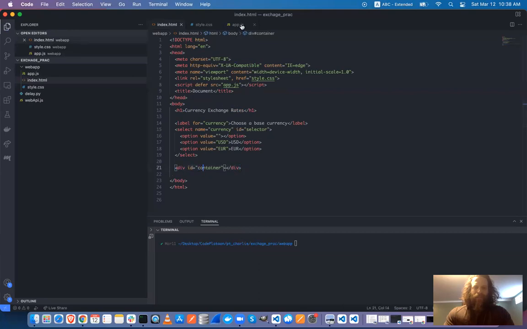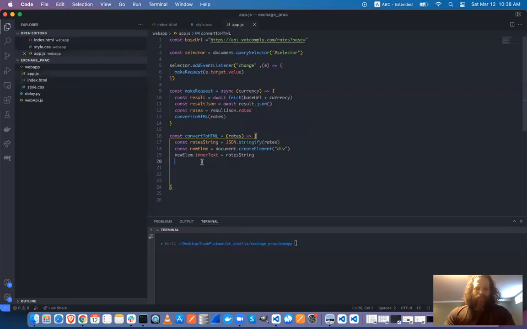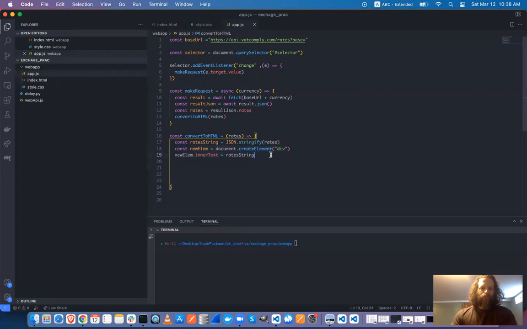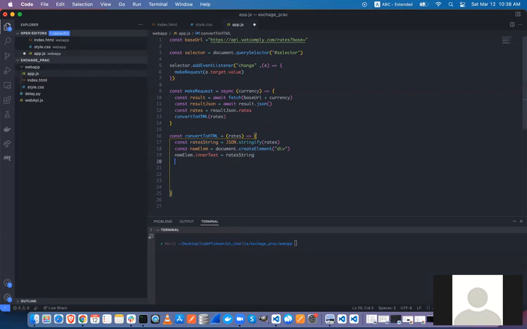So there's the container ID. If I want to attach this element to this container div, what's the process I have to go through? You have to retrieve the container through the DOM and then append child. Exactly. So I have to grab it first.